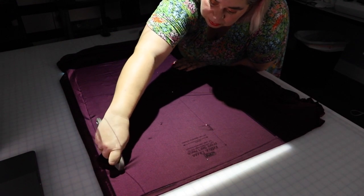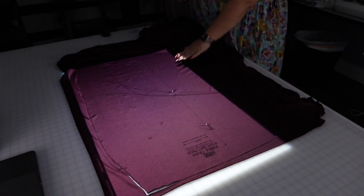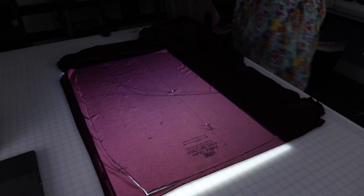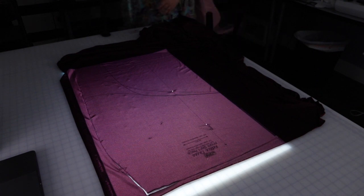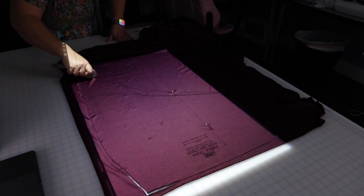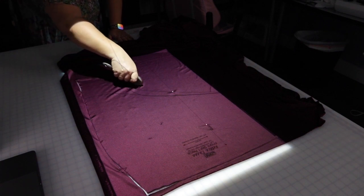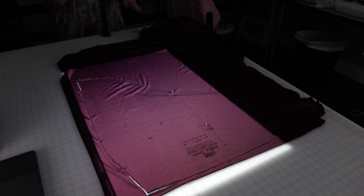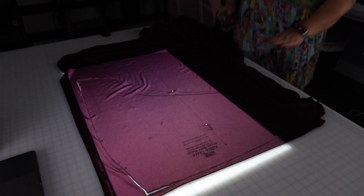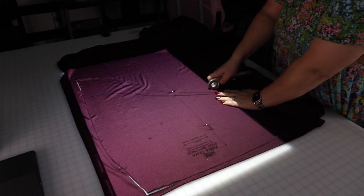Make sure you add all your notches to the fabric when you cut it. And let's see if I have room to come from this side. I am following the cutting line, but I am going about an inch over. Just personal preference for the skirt.